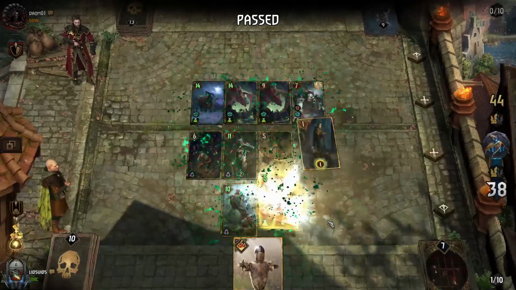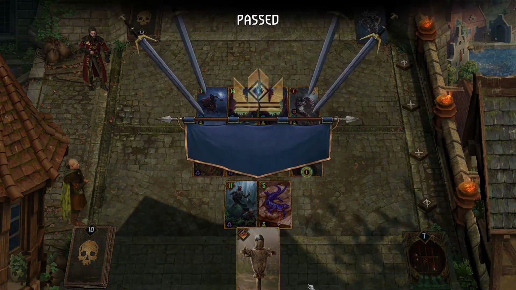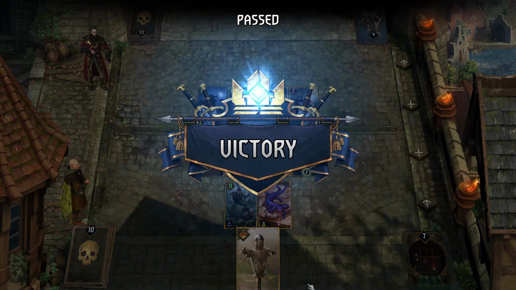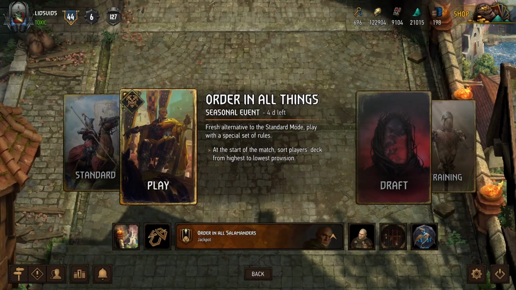Pay the tribute. Do the poisoning. Get King of Beggars out here. Yes, we are at 9 coins, and they realize what's about to happen. They are not going to let us do it, though. They forfeit. So there's a look at the Syndicate Salamander deck for the new Order in All Things seasonal event.